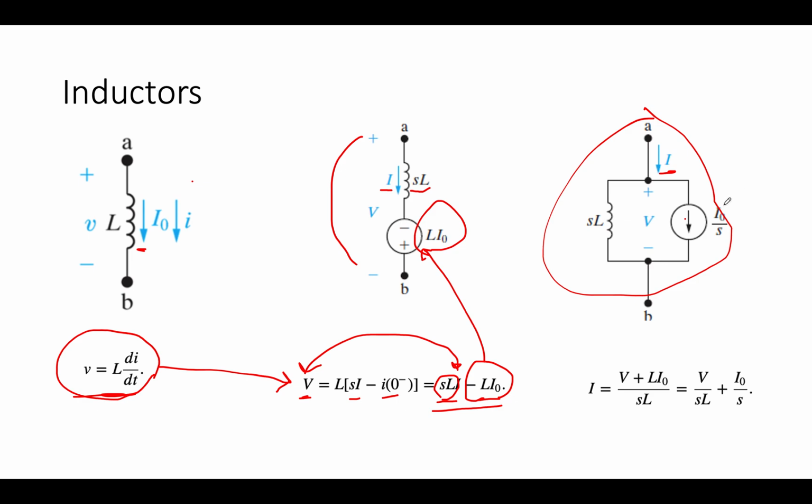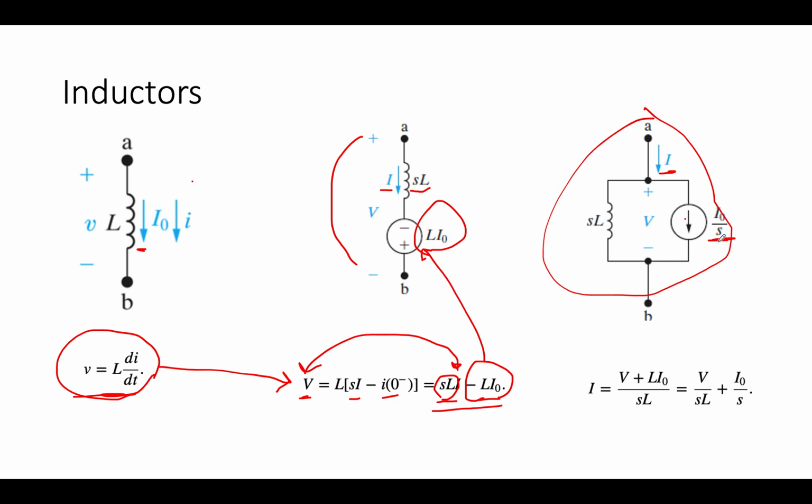So the current source obviously is proportional to this I sub 0. When you do the source transformation, you end up with I sub 0 over S. Nice thing about that is, if you remember, 1 over S transforms back to a step function. So in this model, this basically just looks like a step function current source that's been transformed into the Laplace domain, and so the element becomes a current source, current I0 over S.